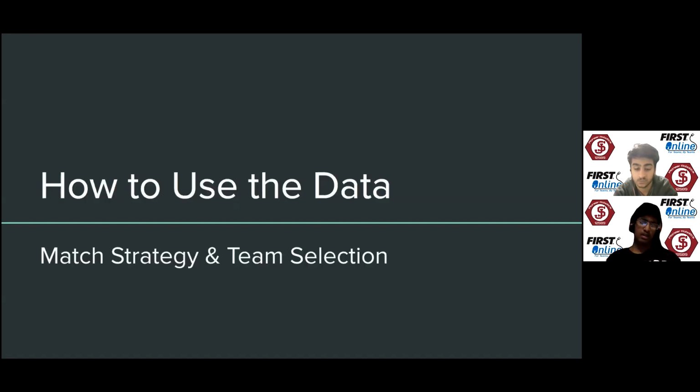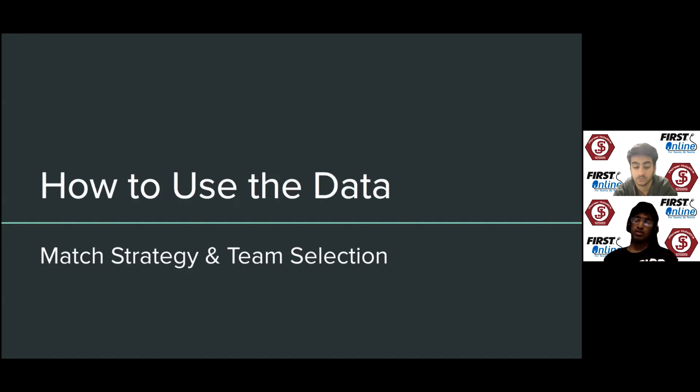So yeah, the next thing is how to use the data. You've developed a good scouting system. You created a paper scouting system or an app scouting or public scouting, whatever. You have the data that works well. How do you use it? I've said this like 3 or 4 times already. Match strategy is important. When you're going to a match, no matter how good you are, if you have information about your teams, it makes you a better team. No doubt about it. If you know how good your teammate is, game changer.